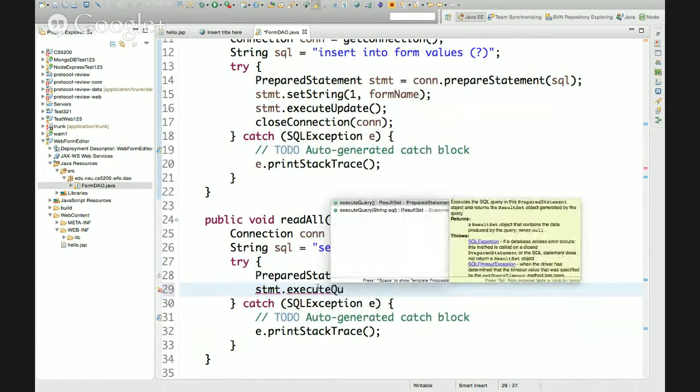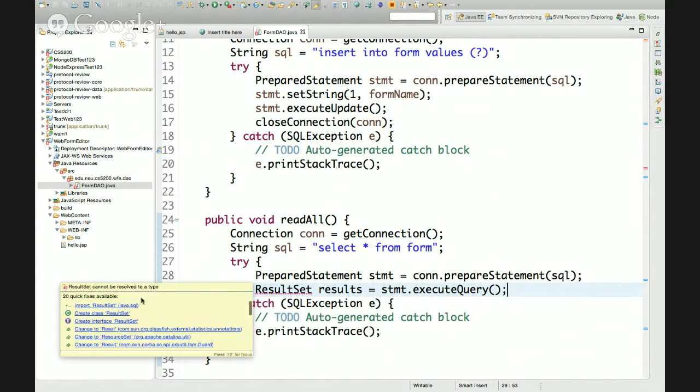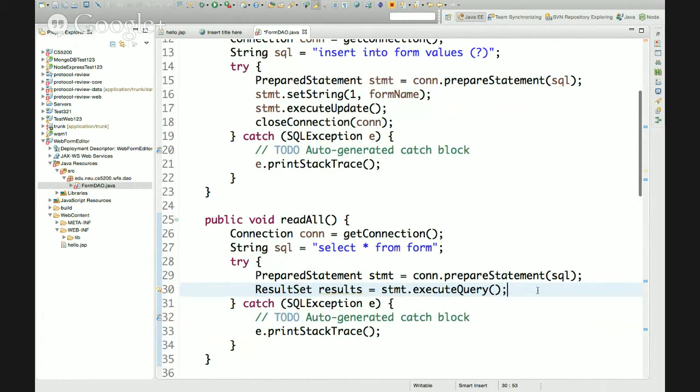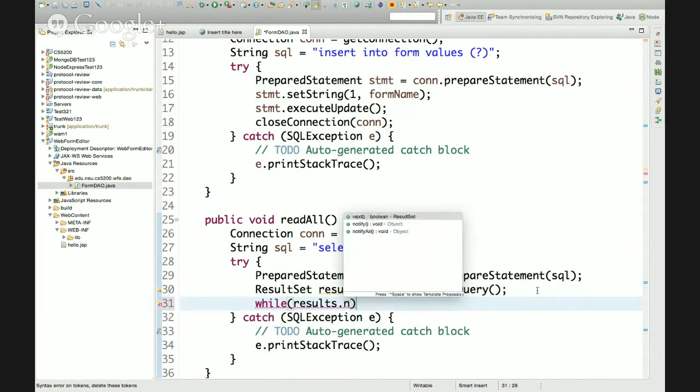query. There it is. Notice the execute query returns a result set, right? So an object that represents all the records that match your query. So result set, and I need to import the result set. There it is. And I can then just iterate over this. So I say while results next.